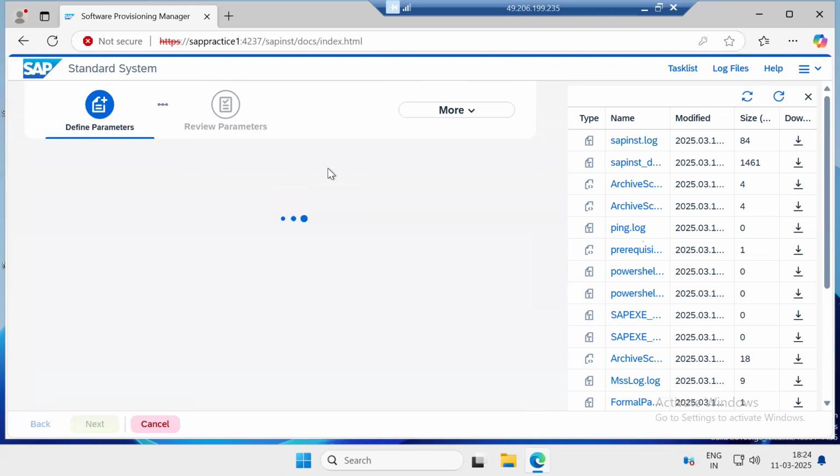Only at export time you need to choose: if it is ECC, then ECC exports, or NetWeaver exports. The remaining steps are a common procedure, same screens, same log files, everything is the same. If you are installing ECC, then you need to choose the ECC exports. That is the only difference.